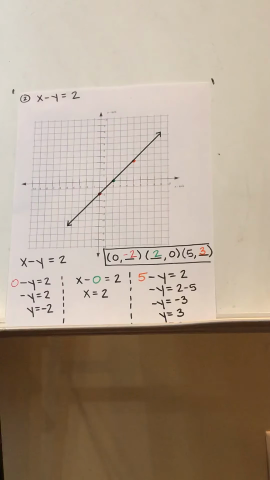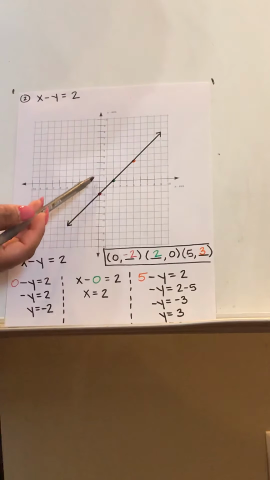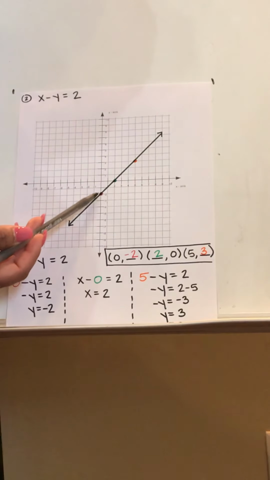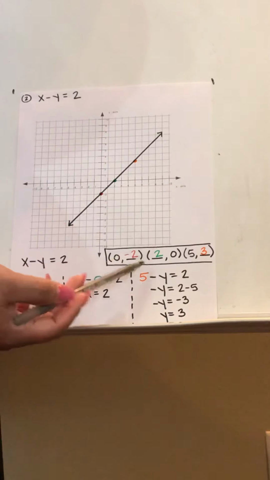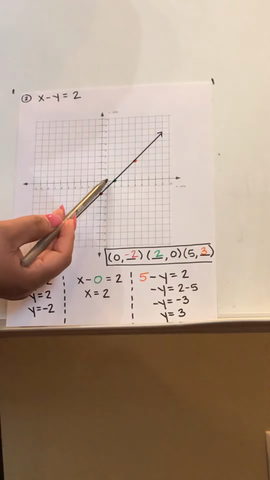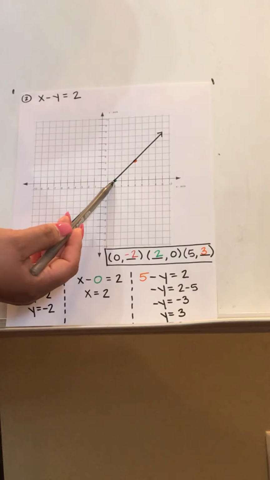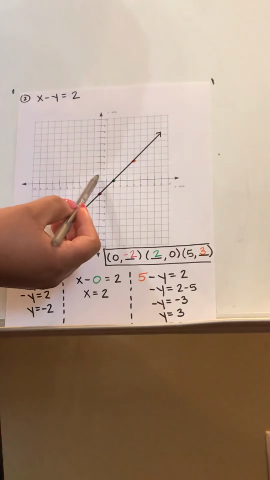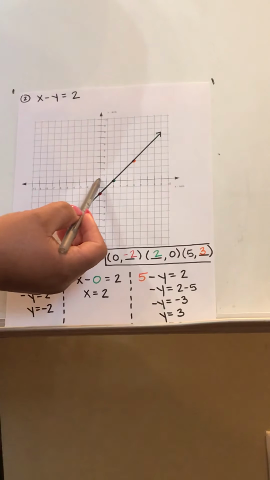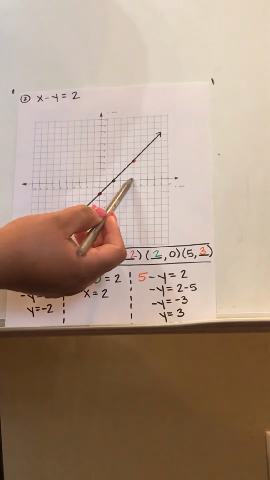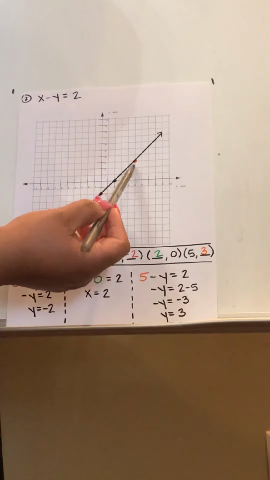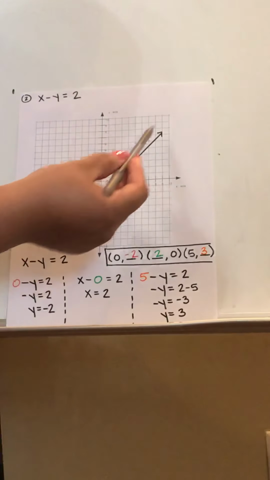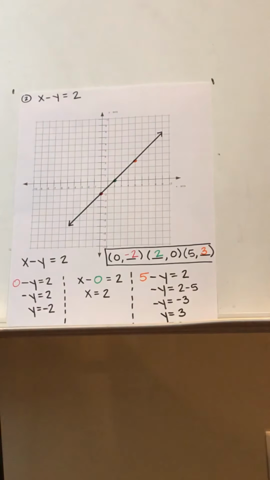So then I take my 3 points and I plot them. So at 0, negative 2, you don't go left or right, but you go down to 2. 2, 0, you go over 1, 2, and you don't go up or down, you plot. And then 5, 3, we go to the right 5, 1, 2, 3, 4, 5, and we go up 3, 1, 2, 3. Once you have those 3 points, you connect them to make your line.